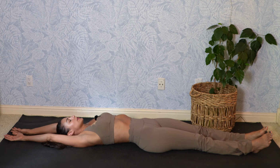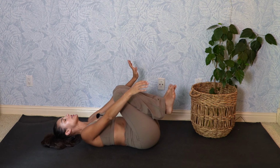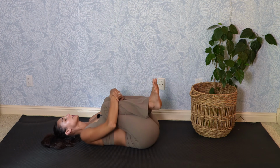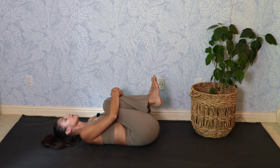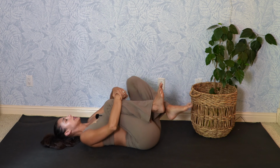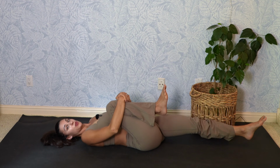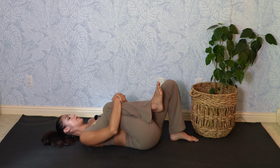Breathe in. Breathe out. Knees to chest, ball pose. Roll side to side on your low back. And then release your left leg down to the floor. You can extend it long, or you can keep the left foot on the floor.